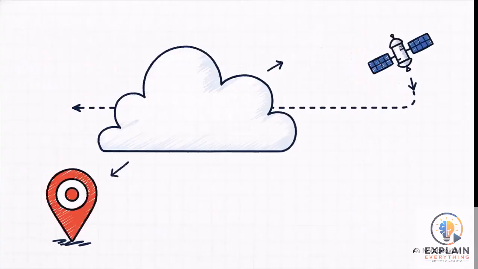The final limit? Control. You simply cannot task a free satellite. You are completely at the mercy of their fixed orbital schedules. You just have to wait for them to pass over your specific location, and if you're using optical data, you have to pray that a cloud isn't blocking your view at that exact moment. You definitely do not get an on-demand, live feed of the Earth.